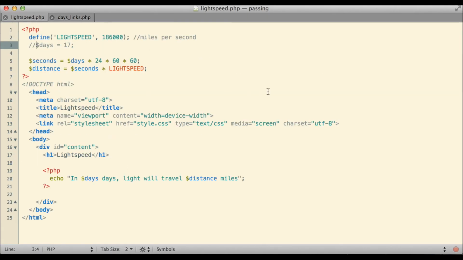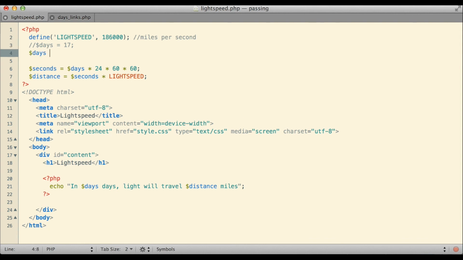If I go back to the code for my Lightspeed page, I still need a days variable. The question is, how do I get the value that was sent as part of the GET request for this script? How do I get that value so that I can actually use it in my script? What it comes down to is that PHP automatically gathers for me any parameters that are sent as part of the request. In this particular case, the parameter I'm interested in using was sent as a part of a GET request, so PHP puts together for me a special variable, $_GET, G-E-T, all capital letters.